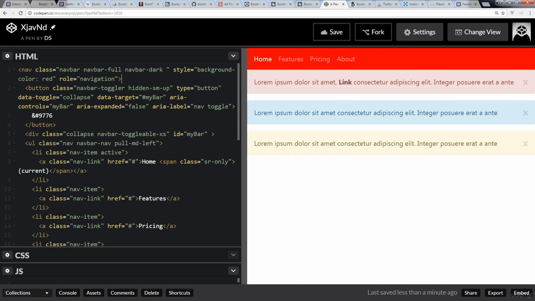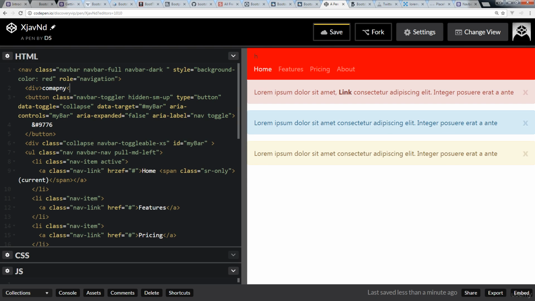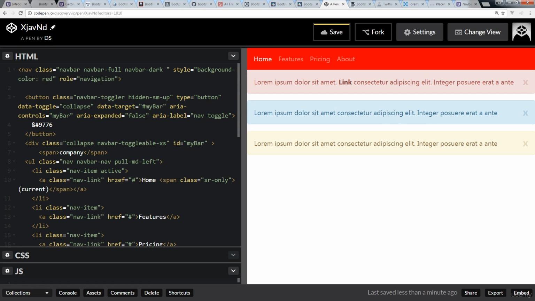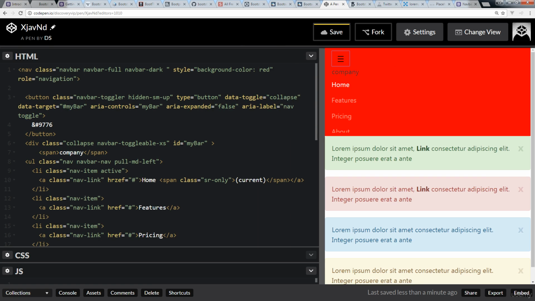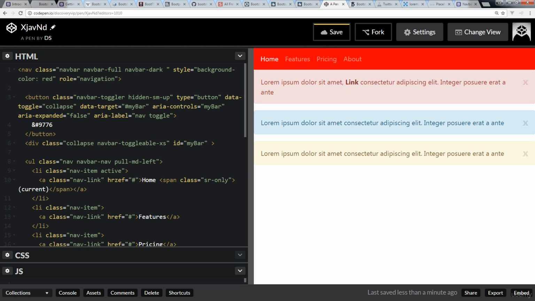And of course, if you wanted to keep some content outside, so if you had some branding, company name or something like that, you could keep that outside, or you could put that in. And actually this should be a span, so it's not taking up another line there. So we could have our company name sitting in line with the content there and so on. If I want to make it within the collapse, I could just place it within that div there as well. So keep it in there. So whenever I'm collapsing, then I've got the company name showing up. And a lot of different options there that we can utilize within our navigation. And of course, this is only collapsing those list items, so keep that in mind as well.